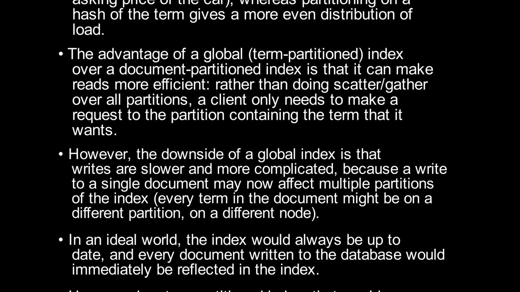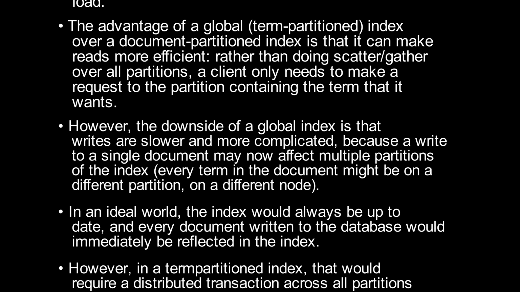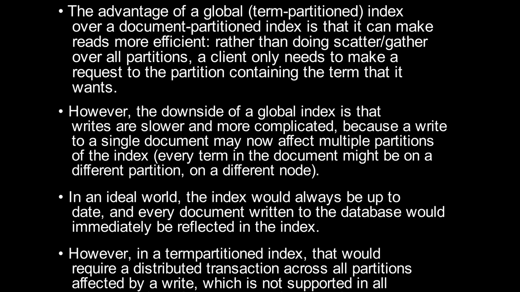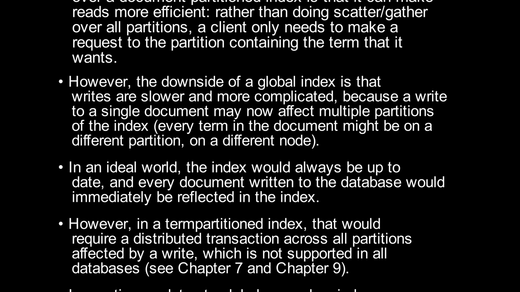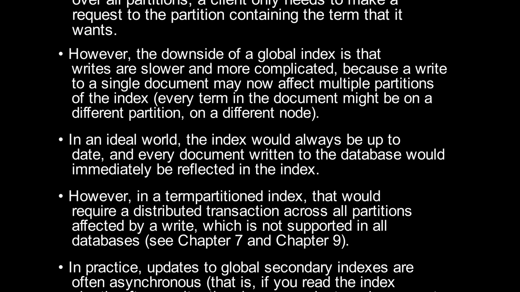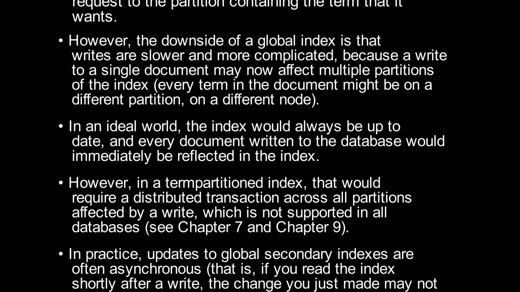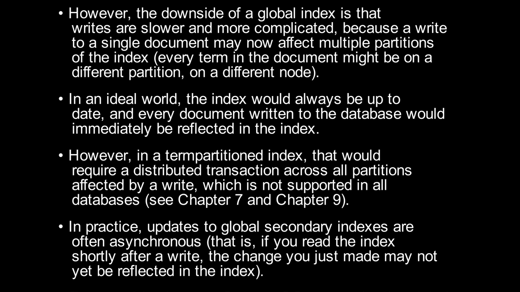Every term in the document might be on a different partition, on a different node. In an ideal world, the index would always be up to date, and every document written to the database would immediately be reflected in the index. However, in a term partitioned index, that would require a distributed transaction across all partitions affected by a write, which is not supported in all databases. See Chapter 7 and Chapter 9.